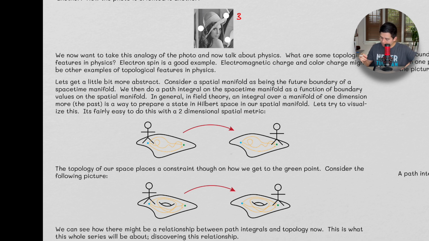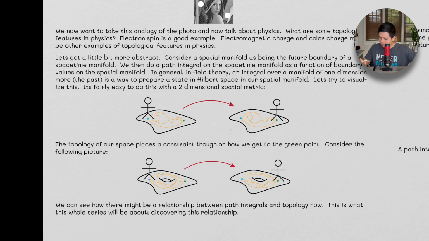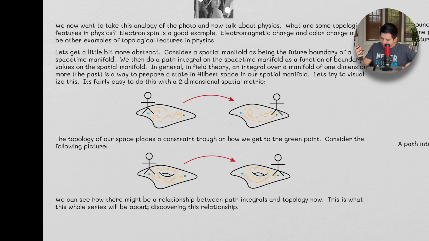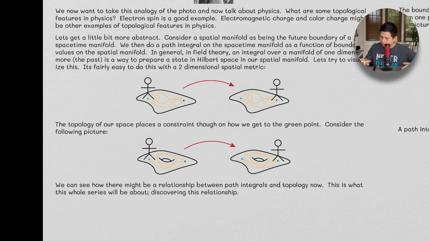Okay, you can forget about that for right now. We're going to slowly introduce this as we go on. We then do a path integral on the space-time manifold as a function of the boundary values on that spatial manifold. And again, we have some images that we'll get to really, really hone in on this idea.